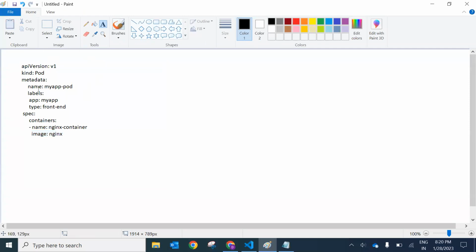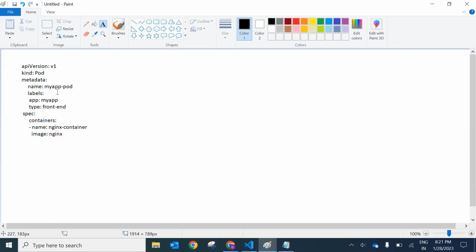With this, we can't have multiple pods for the same application. But I want multiple replicas which will run the same Nginx application, so that even if one replica is terminated or down, my application should be highly available.